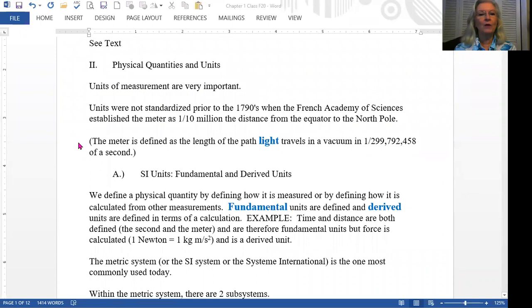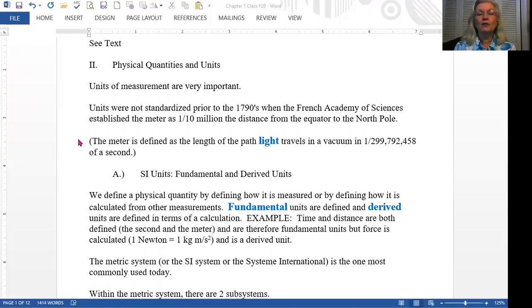So let's talk about how we measure things. In physics, it's really important to have units of measurement by every number that has one. If you measure a distance, I need to see a unit beside it. Did you measure it in feet or inches or meters or miles? You don't just write down a number.